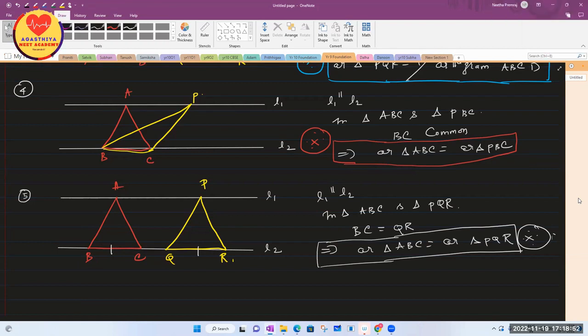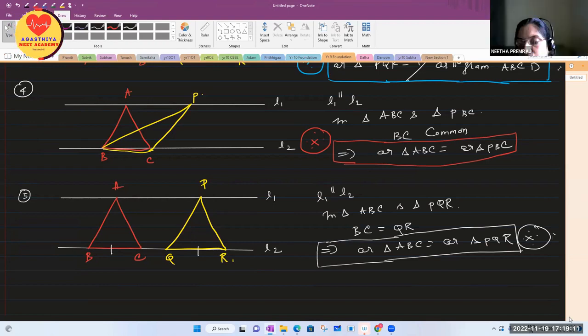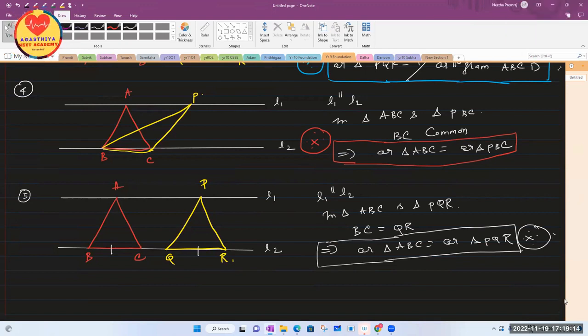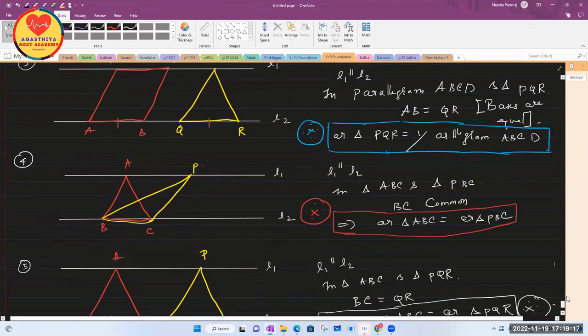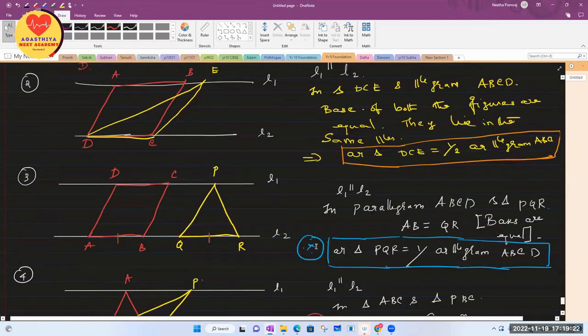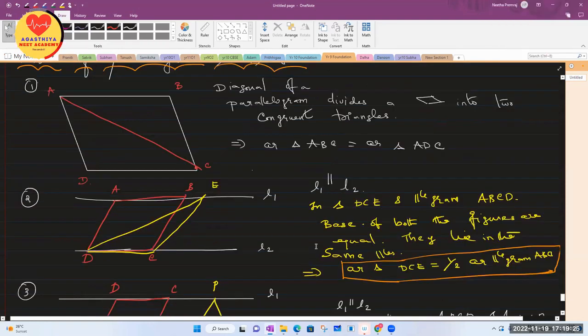In the first concept, there will be a parallelogram. The diagonal divides the parallelogram into two congruent triangles, ma'am. In the second concept, there are parallel lines, we name them L1 and L2. In the triangle, the base CD is common, ma'am. It divides a parallelogram ABCD. In the parallelogram, there is one edge of the triangle as we formed, ma'am. So in this case, the bases of both the figures are equal, ma'am. So this area is also equal, ma'am.